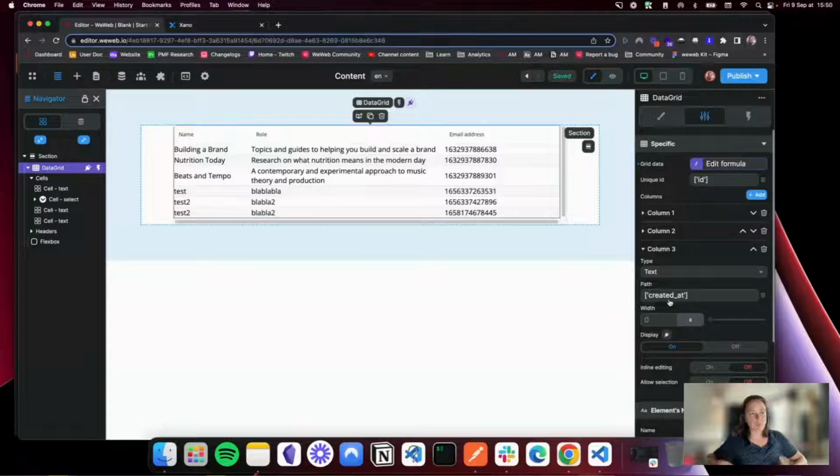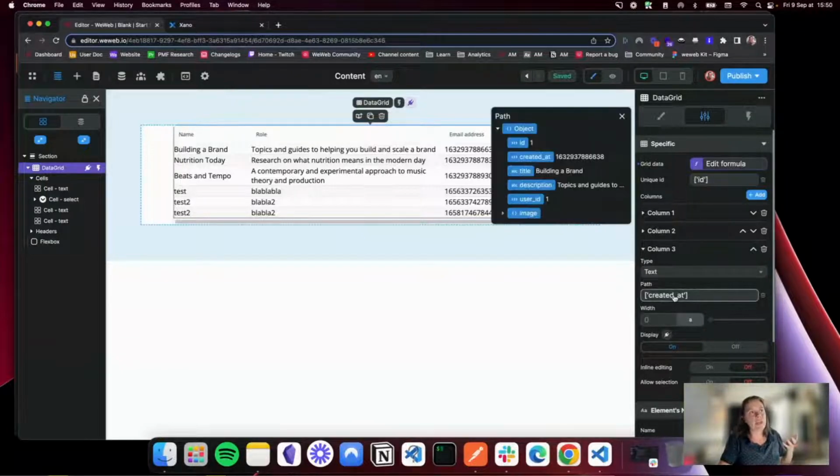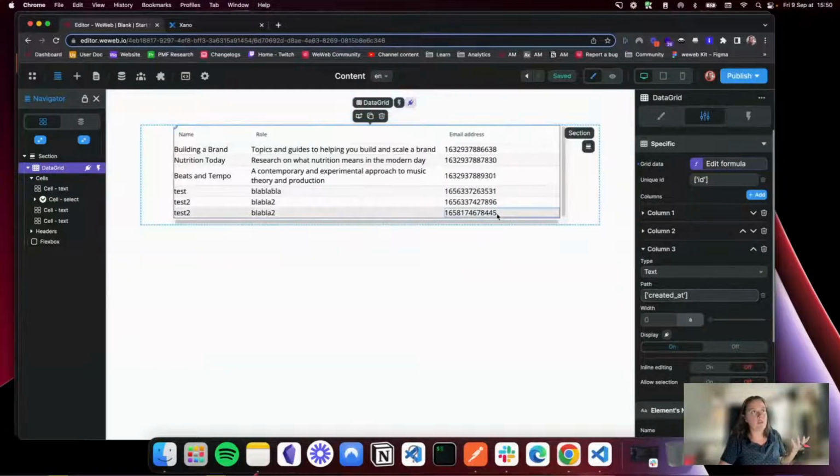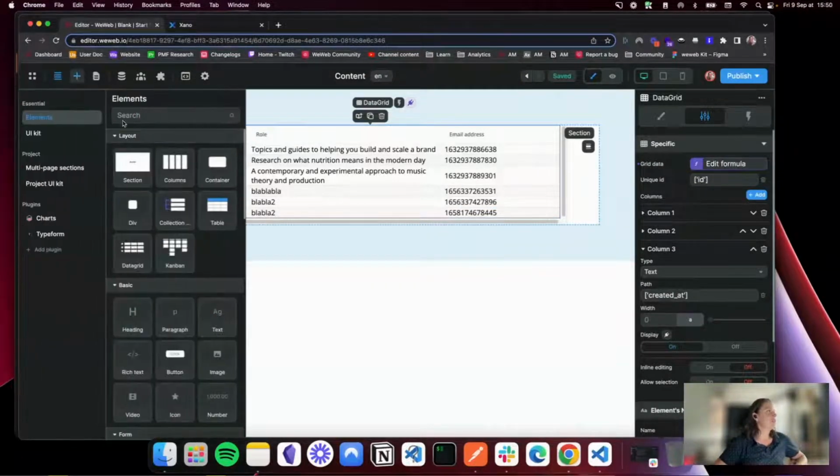For technical reasons, there may be a technical limitation, which means that it will always be in the limitation of the data grid. But in any case, we have to bind the path. You can't add a formula here. So to format a date, I shouldn't have used the data grid. And that's fine. We'll just use something else.